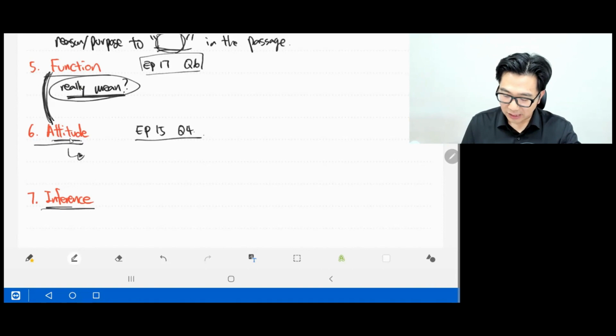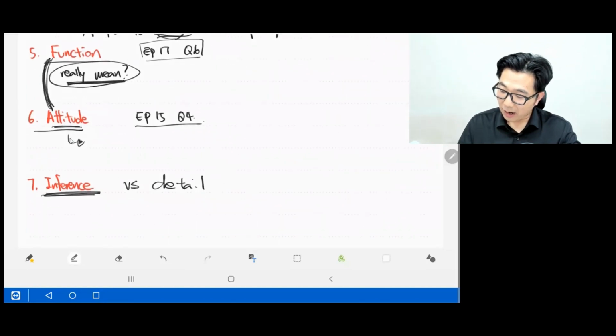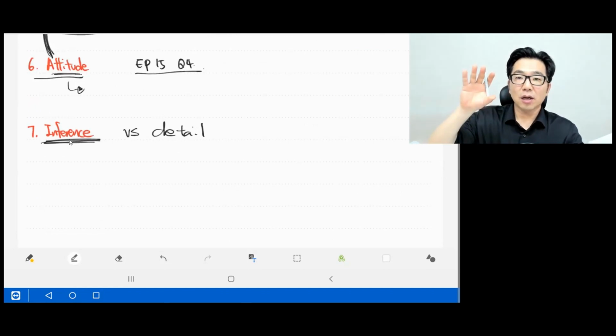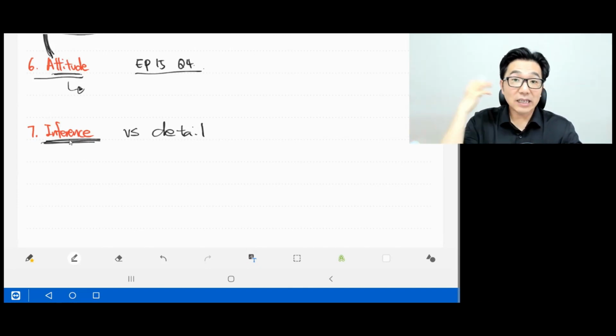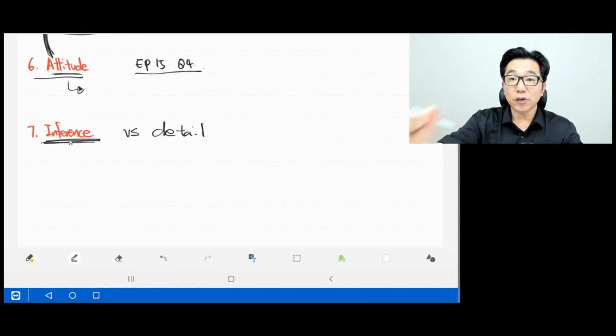And number 7, inference. Yeah, we have inference questions in reading as well. So it's a little bit different from a detail question in that the passage or your note taking, no matter how well you have written notes, is not going to give you a direct hint or direct answer. You have to use the information you have written down or listened to as evidence to choose the right answer. What is the likely conclusion? But it has to be objective. So the given information you choose must give you the answer choice logically.